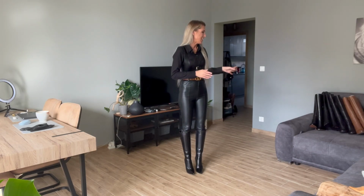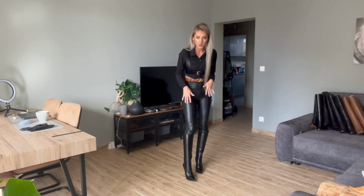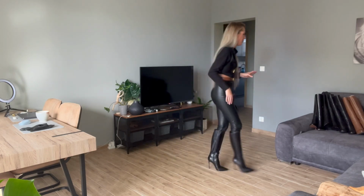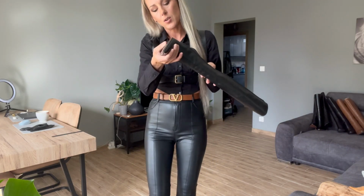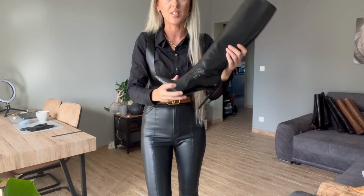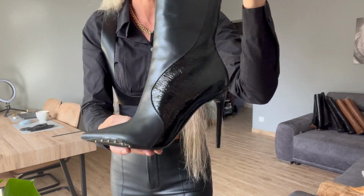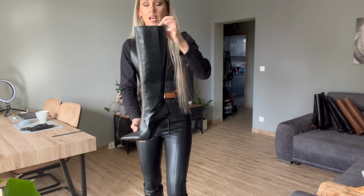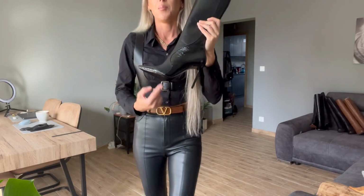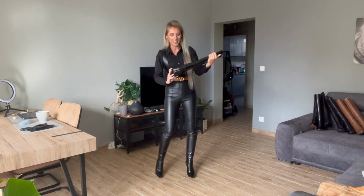And all I've got here are the other new boots that I would like to share my thoughts on, because when I first saw these boots I thought, okay, they are so similar to them. They are also handmade Italy boots, but actually this is A3 Boot London, and they were made in the UK, so I don't know why it says handmade in Italy. Maybe they import them from Italy, but yeah, they are so nice and very similar, but the heel is not that high as them, but I really love them too.